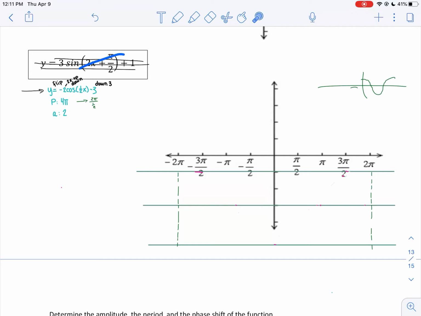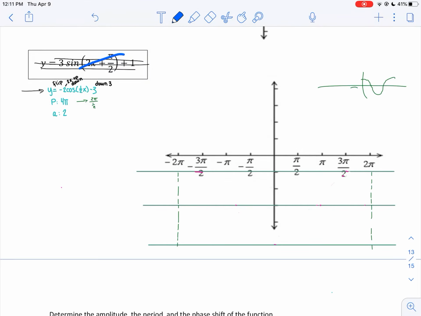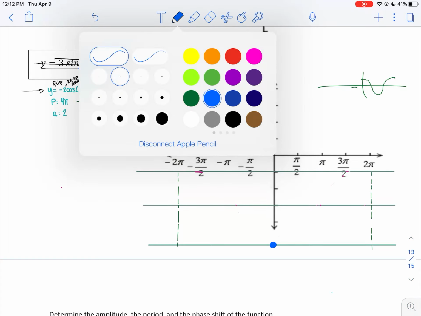You can see an amplitude of 2, up 2, down 2. And then period of 4 pi. Again, normally that would be 0 to 4 pi, but we don't have room for that, so I'm just putting it here. And this is the cosine curve. So normally we would start at 1, right? But since it's flipped, we're going to start down here at -1, or really, I know that's not the value here. The value is 1, 2, 3, 4, 5, -5. But you understand what I'm saying. It starts at the bottom.